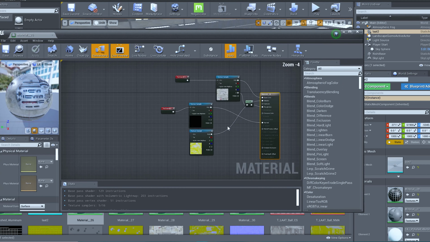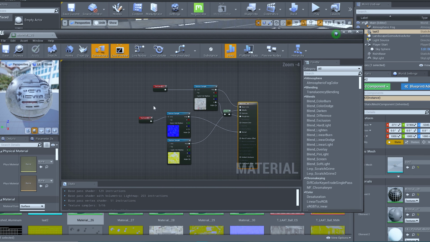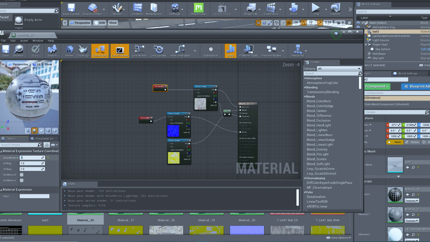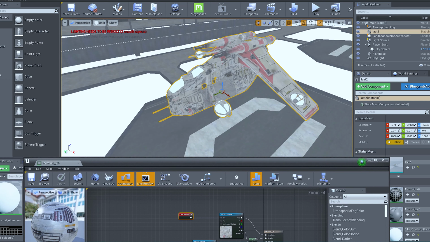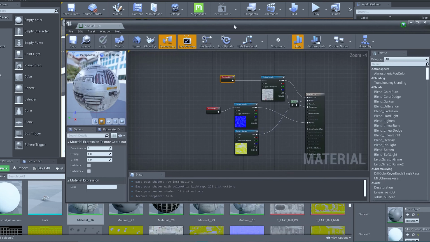Now, if I open this, the way I've got this set up is I've got the texture coordinates node in. What that basically does is, Battlefront 2 assets tend to have more than one UV channel. If I change this to 0, as you can see, the textures move around a bit. Now, if I click save, you'll notice on the model itself the textures start going into random places. The reason for that is the default UV channel in Unreal Engine is UV 0, but Battlefront 2 uses UV 1 or UV 2. Most of the time it's UV 1, which is why you change this coordinate index to 1, and then it sorts it out.